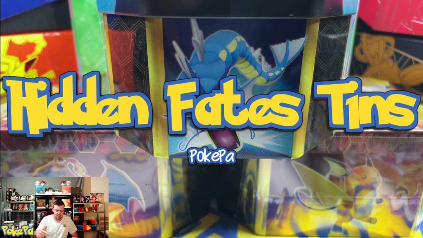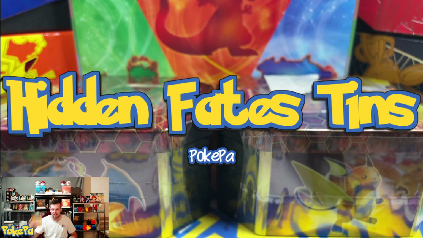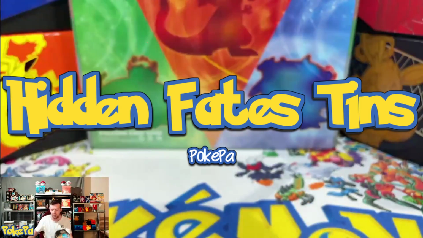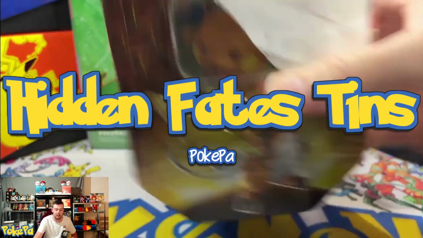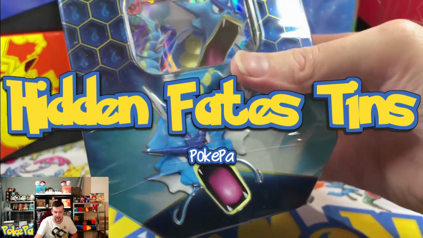As you can see down here, we've got more Hidden Fates, and I'm pretty sure this is the last chance we're going to get to smack ourselves a Hidden Fates Charizard. So, I'm going to give it a go today. As you can see, we've got an art set. Oh, hold up. We've got a Chari, we've got our Raichu boy, and we've got our Gary, alright?